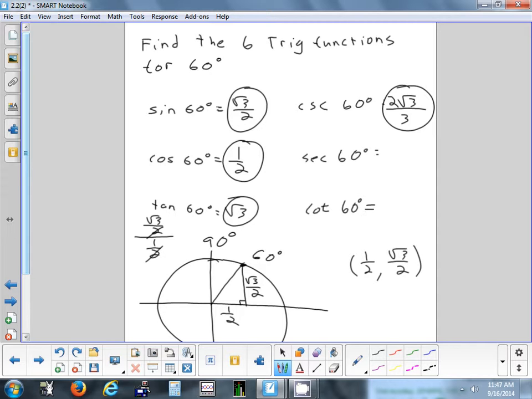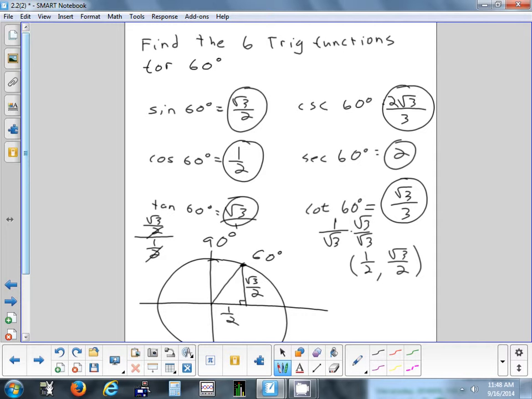My secant: that one we're not going to have to worry about any roots. What's my secant? 2, just 2. And the last one, cotangent of 60. Square root of 3 over 3. Yep. When you flip it, some people get confused. If you want, just put it over 1, and think of it as a fraction that way. When you flip it, it's going to be 1 over the square root of 3. Multiply top and bottom by square root 3, and you get square root 3 over 3.